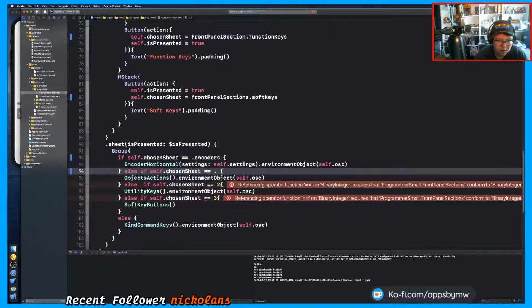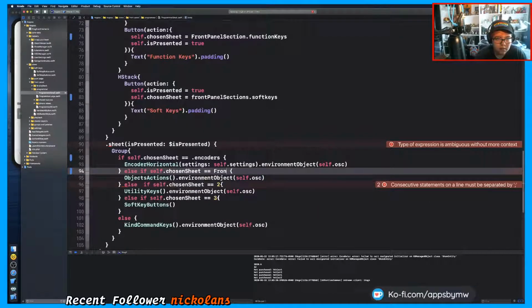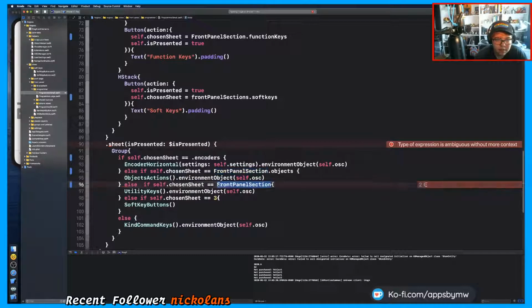Dot front panel section dot objects dot utilities.